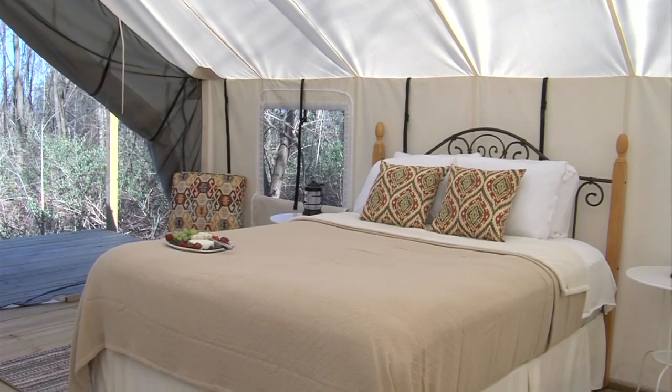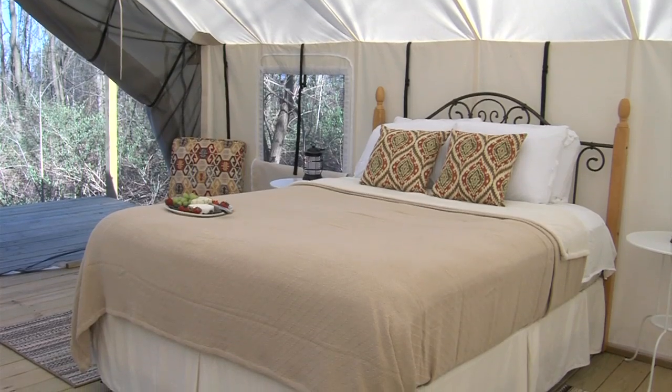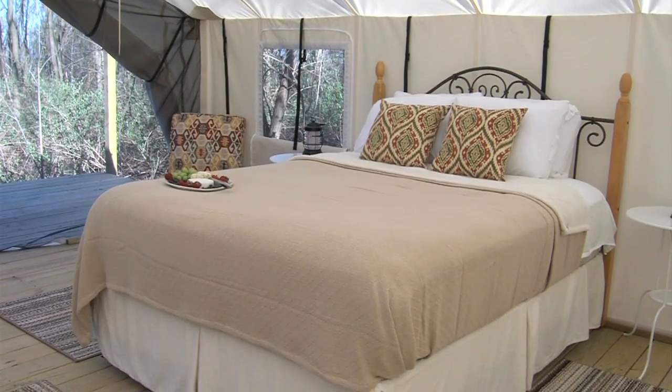Glamorous camping, yes. Now tell us your names, how you came up with this, and you have bathrooms, and this is like gourmet camping. And the heat and hot water and everything. And the bed alone looks like it's got 3 mattresses. You must get cold at night. We have the finest mattresses, yes. Well, tell us your names and what you do and how you came up with this.